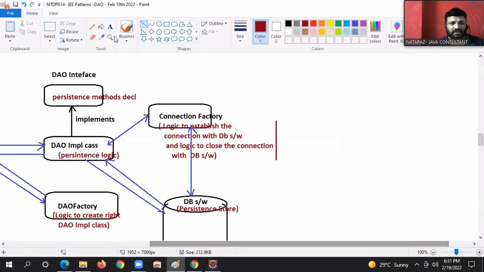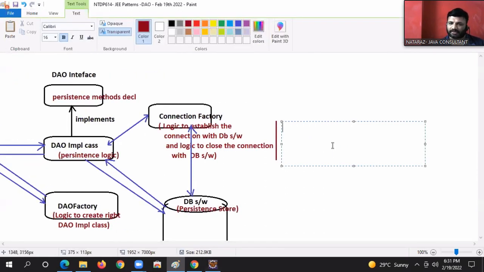Here we can work with either direct connection or pooled JDBC connection.